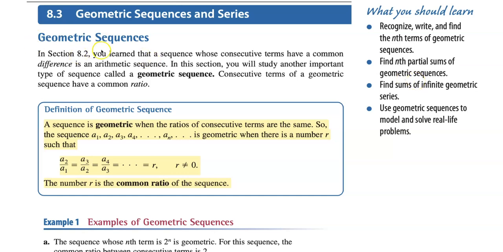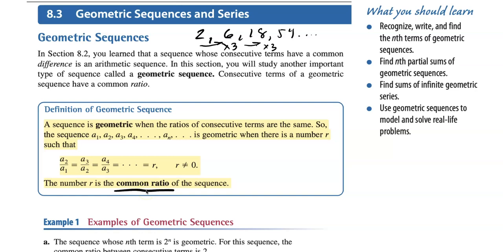So geometric sequence is the multiplication version of arithmetic sequence. So for example, if I have 2, 6, 18, 54, ... all these terms are being multiplied by 3. So it's like an arithmetic sequence, but instead of being added every single time, you're multiplying or dividing every single time. And the thing you're multiplying by, we call that a common ratio.